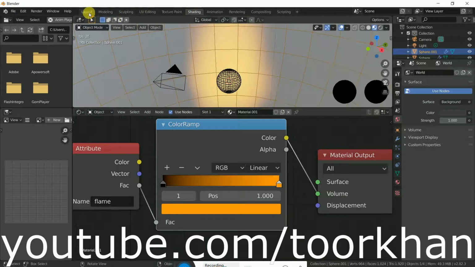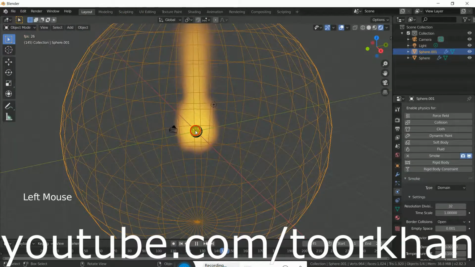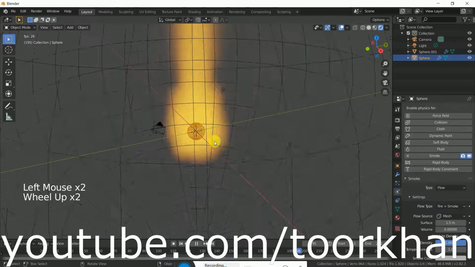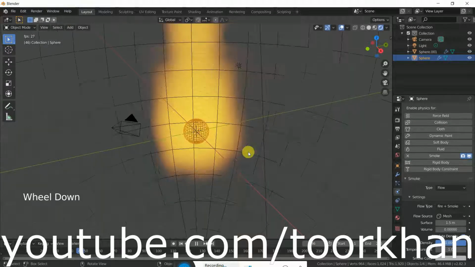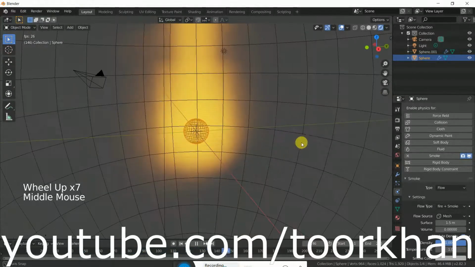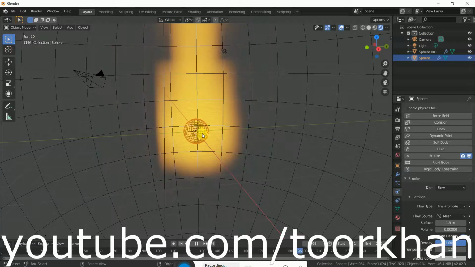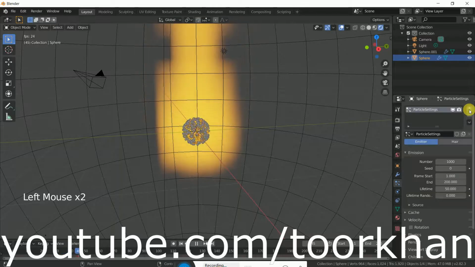Now we can go back to the layout, and we can click on the smallest UV sphere. If you want to make it like a blast or explosion, click on the smallest one, and click on particle and plus.